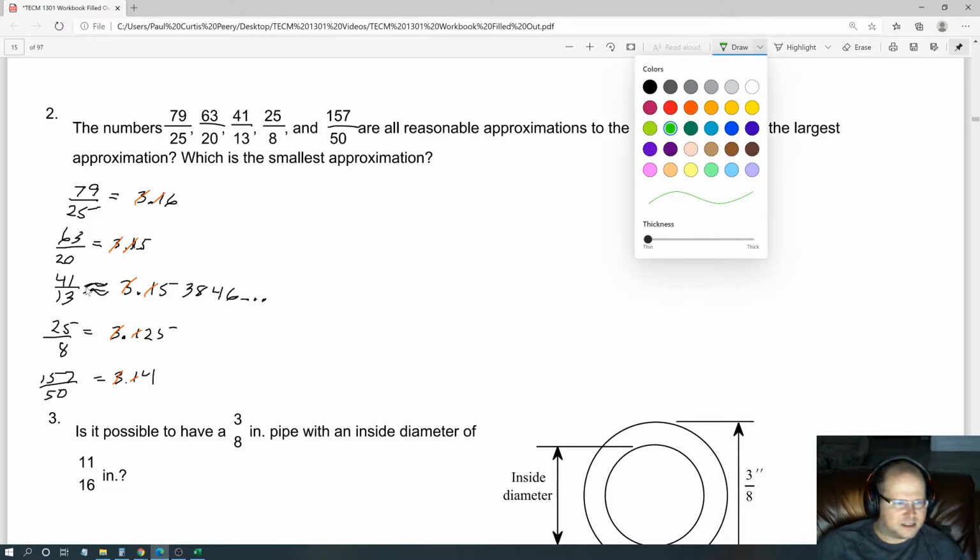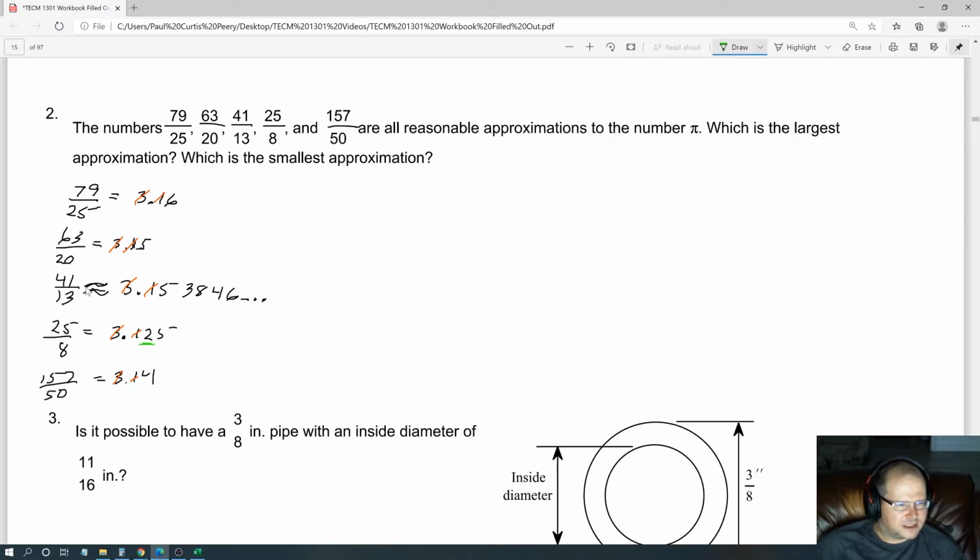So we have a nice 2 here, right? The 2 looks like it's the smallest one. So we have a 6, 5, 5, a 2, and a 4, and the 2 is the smallest. So what that means is the smallest one of these is this, which means this fraction, 25/8, is going to be the smallest approximation. So the answer to this one is going to be 25/8. There we go.